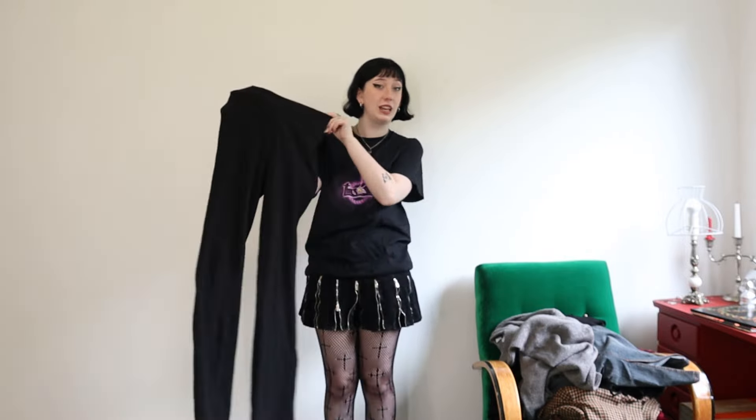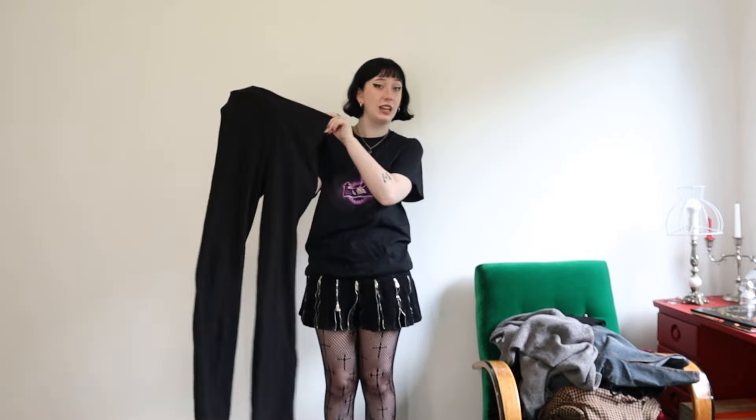I'm going to pair this with the last retail item I bought. For the longest time I've been trying so hard to thrift some flare leggings like these, so I went into Cotton On and they had them. This is literally the most basic outfit ever — just the leggings and my Doc Martens — and honestly this is a totally fine outfit. To jazz it up a bit I've added this leather jacket, my red bag, my scarf, my go-to sunglasses, and a little sneak peek — these red ballet flats.